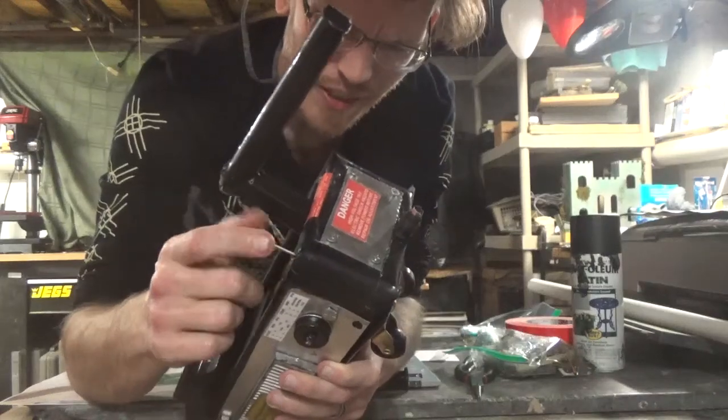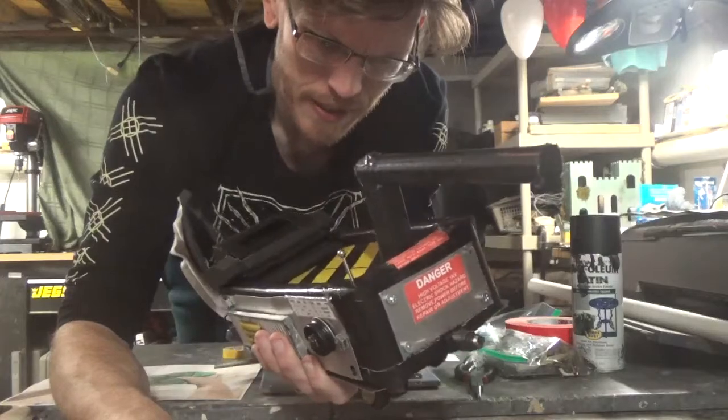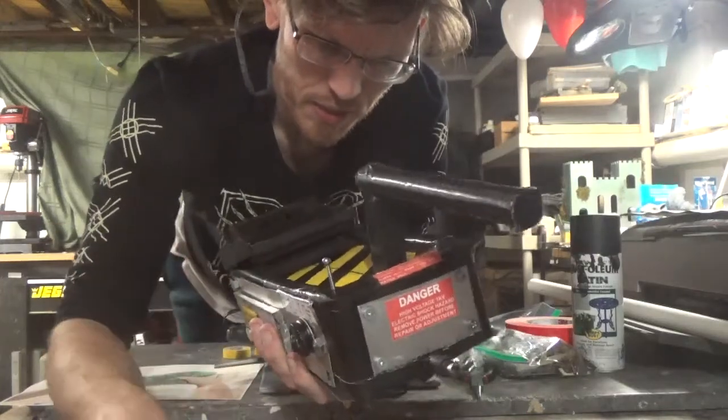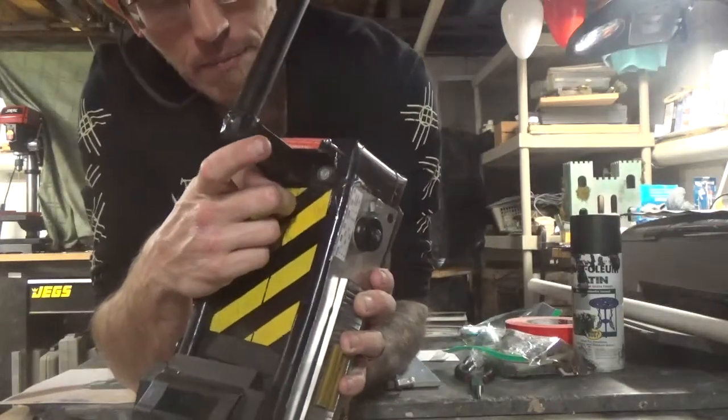I think this was a tongue ring or something, so I just boiled it so it looks clean, and then I just put it here so it looks like a switch. And the cool thing about this, actually, I forgot this, is that it actually lights up.